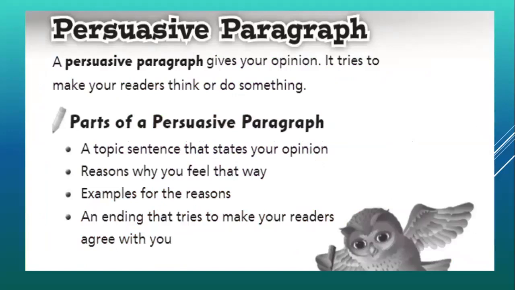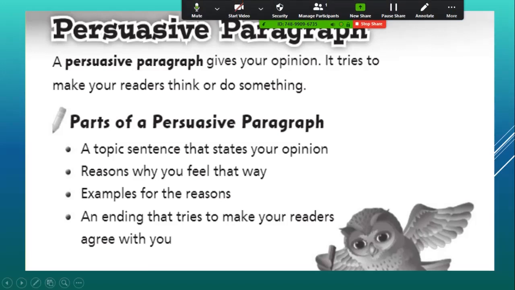Persuasive writing or persuasive paragraph. A persuasive paragraph gives your opinion. It tries to make your readers think or do something. Parts of a persuasive paragraph: a topic sentence that states your opinion, reasons why you feel that way, examples for the reasons, and an ending that tries to make your readers agree with you.